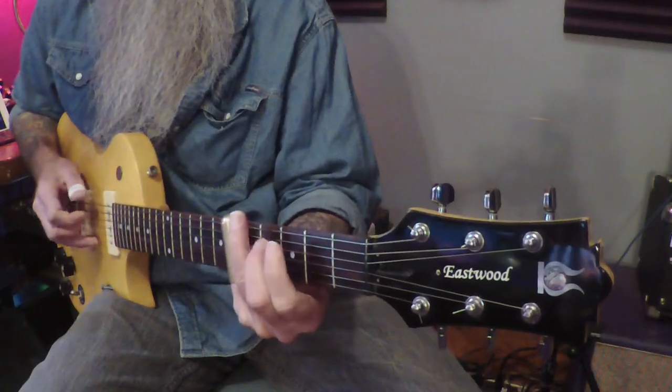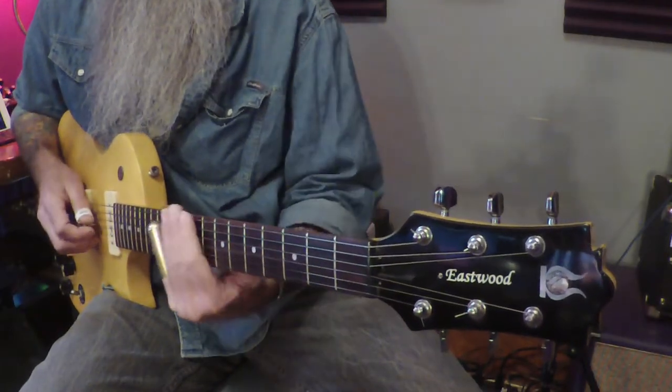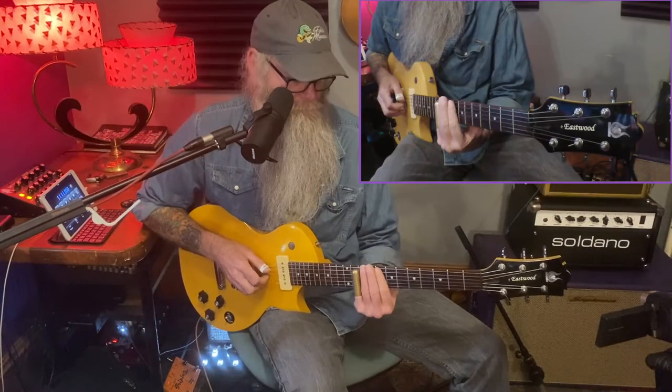Now, this is where the variations come in. We'll just throw the variations in right now. So the first variation off the top of the song would be, and then to start the lick over again. Now, the second variation is that sweet old Duane Allman style lick. Okay, and we learned this at the top.